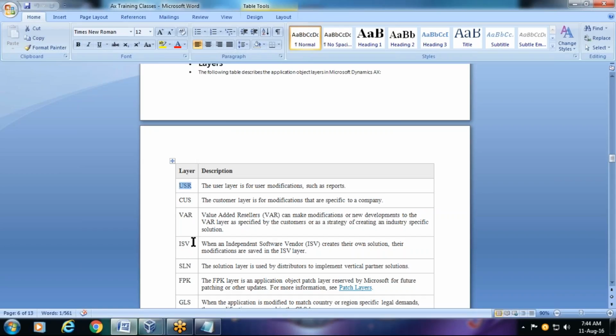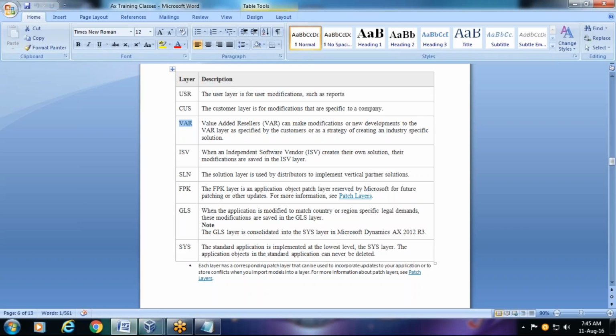Similarly, if I have done something in ISV, the user will see whatever changes I have done in ISV, and if I log in again as VAR layer and make changes, only those changes will be applicable. So keep in mind that the top layer will always take precedence. Understood?